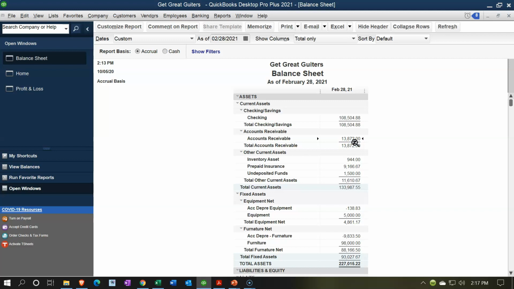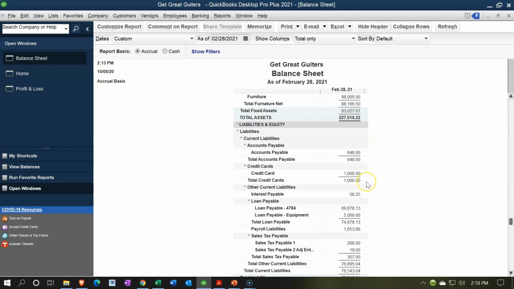If we look at the customer balance detail, that has a negative receivable, which would indicate that we owe them money, which we do, because they gave us money for a guitar that we haven't given them yet, and therefore we either owe them the guitar or the money back. So it actually works fine to do that, except that we need to recognize that really this account now is understated, and we should have a liability down here that should be recorded instead of a negative receivable.